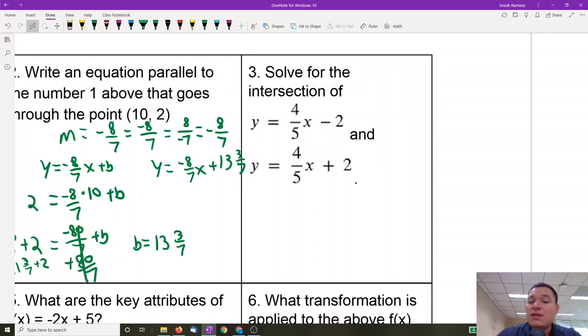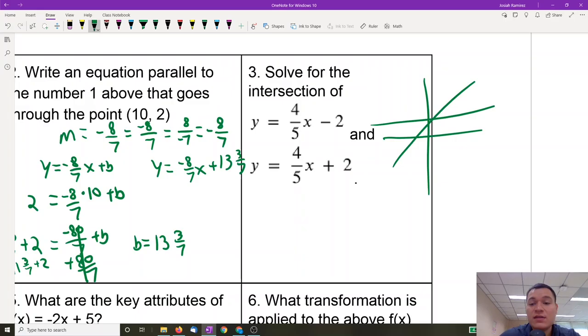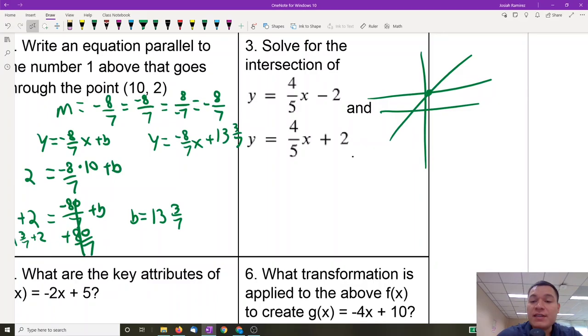For the intersection. For this one, that's number 3. When we're solving for the intersection, that means we want to know when are these two lines going to intersect? If two lines are intersecting, that means that they have the same spot. They are going to be at the same spot at the same time. So what that means is they have the same x and y. When two lines intersect, they have the same x and y. Look at what both of these are solved for. Both of these equations are solved for y.